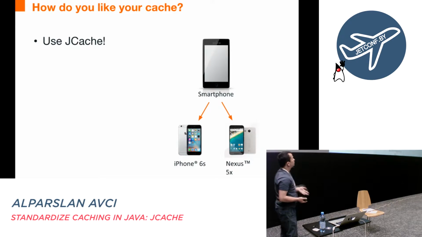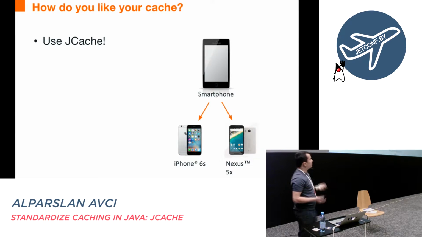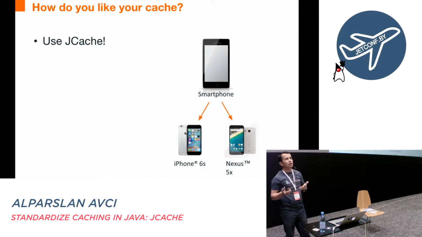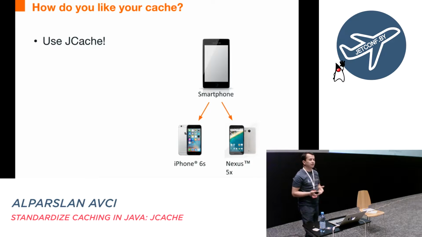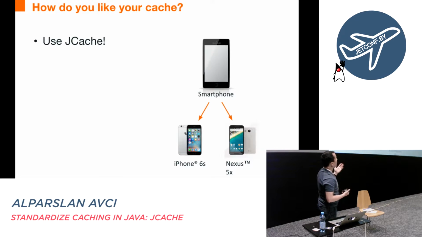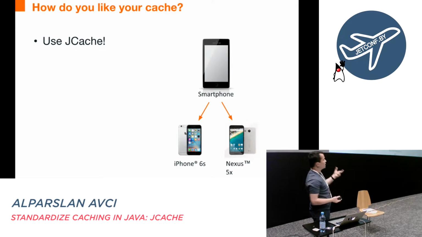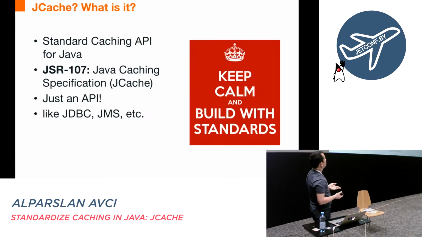Then what will we do? We will use JCache. It's simple. Actually, with JCache, you will get a standardized caching API, and it provides you the most used functionalities in caching use cases. And in the backend, there are a number of vendor implementations you can choose from, and of course, it is child's play to migrate from one vendor implementation to another with JCache, since the API is standard and they will use the same standardized API. Probably you will only change the library in the backend, and you will have your new caching implementation.